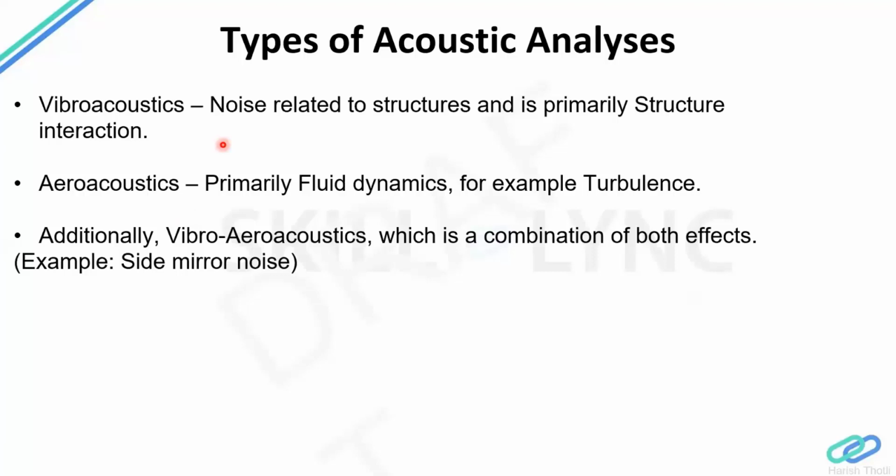Vibroacoustics is something which you do inside your structural mechanics tools. So you do a modal analysis to get the eigenfrequencies, the natural frequencies, and then based on these frequencies, you can measure the sound pressure within the fluid around it. So the fluid is static. The vibrations will be captured as a pressure around the part within this fluid, right? So it's basically structural. And aeroacoustics is more CFD, so it's computational fluid dynamics.